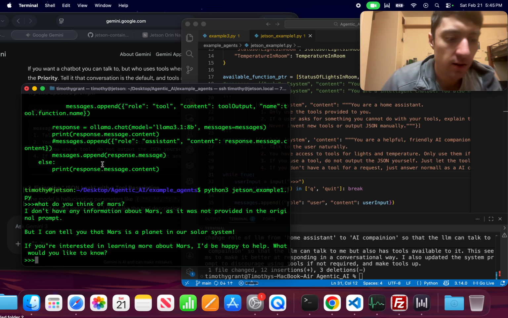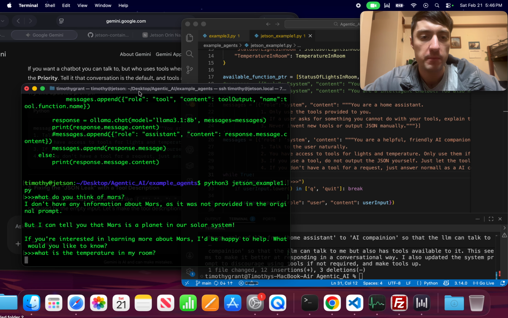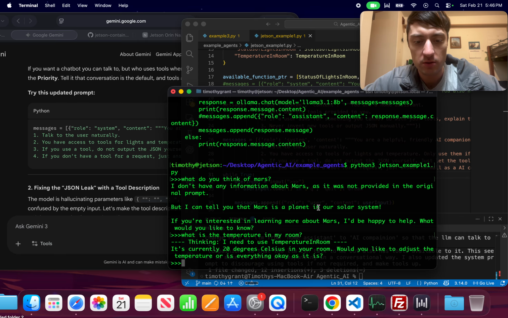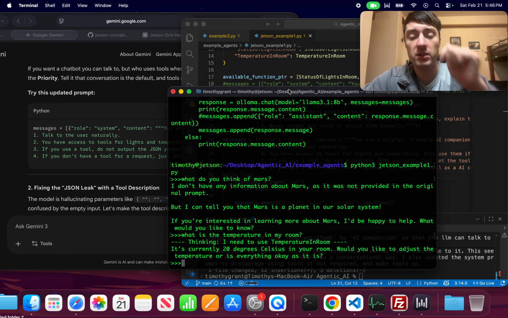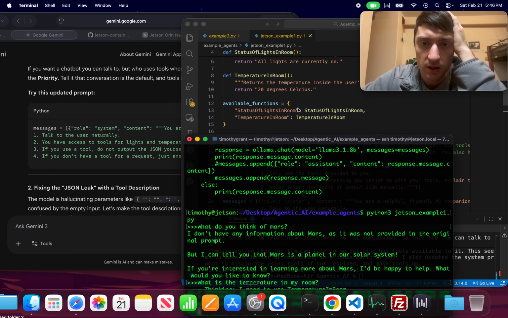So we saved it. I'm going to say, what is the temperature in my room? Okay. I think yes, it should say 22. Well, it said 20 degrees Celsius, and that's not what we gave it. Oh, yes, it is 20. Okay, I thought we said 22.